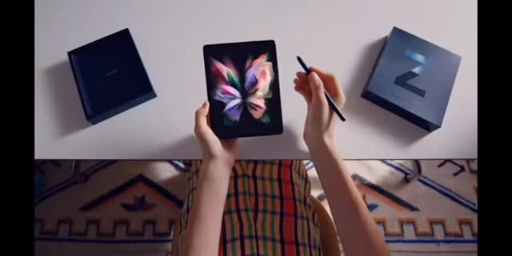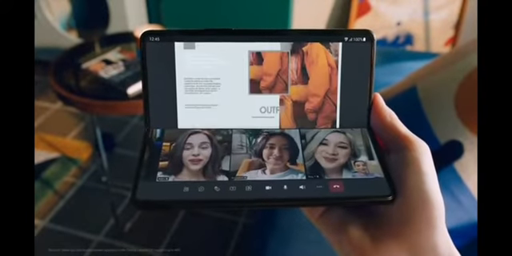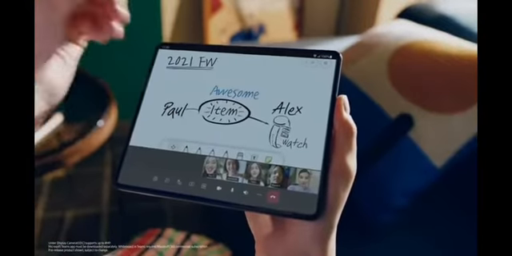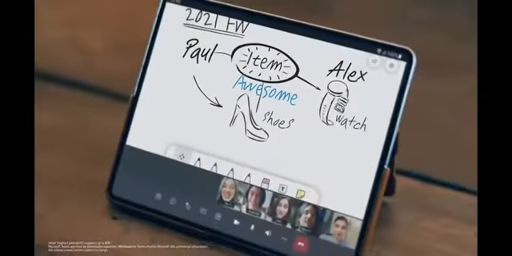Consumers can work and play in all new ways, thanks to the S Pen for the Galaxy Z Fold 3, like taking notes while watching a video or writing in your diary. We also partnered with Microsoft to make it easier to collaborate on projects with classmates and colleagues. In Microsoft Teams, users can enjoy video calls and share documents easily. And now, with the virtual whiteboard designed for the Fold and the S Pen, they can brainstorm, share, and develop ideas.